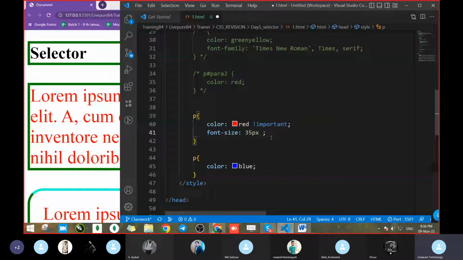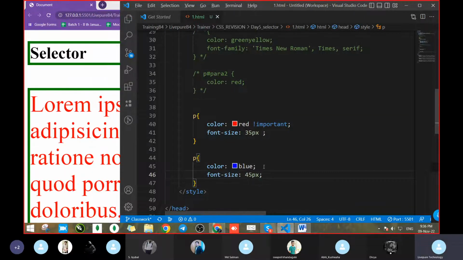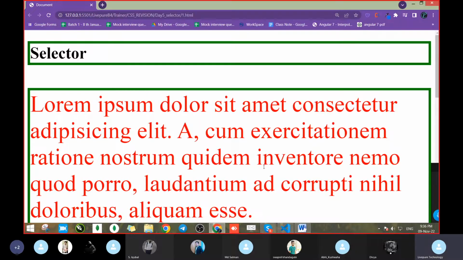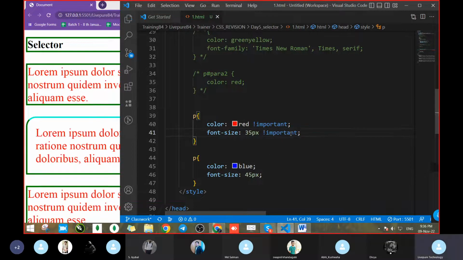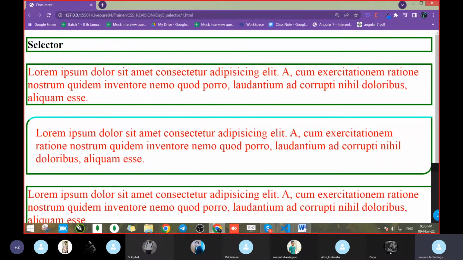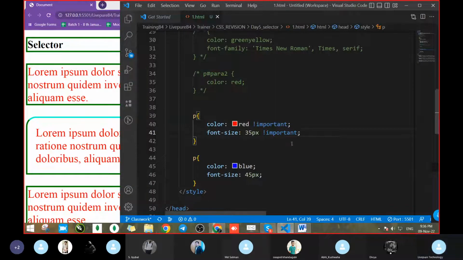I want just one p. Suppose I pass another font size for this one, 45. Now all become 45. But I don't want all to become 45. I want 35 itself, so pass important. Your 35 becomes important. Clear?